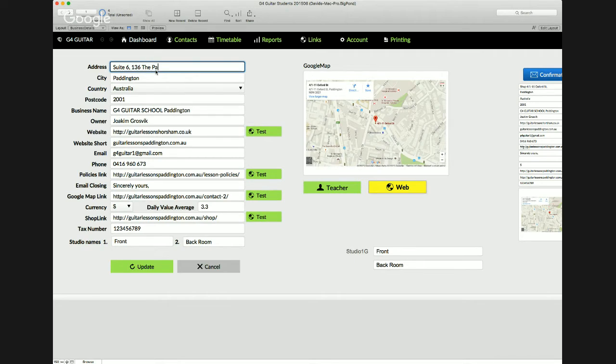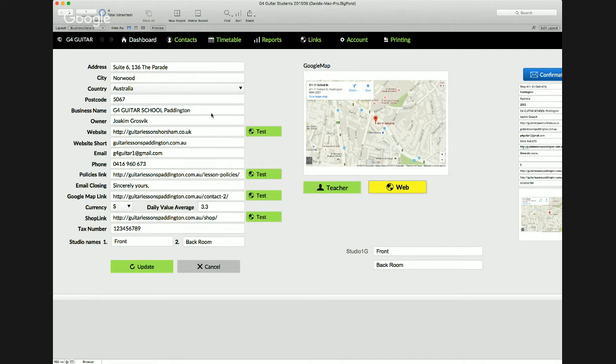The Parade, right, okay. Right, so Norwood. Okay. And you've got the countries here if you want to change to whatever country. Your postcode, Michael? 5067.